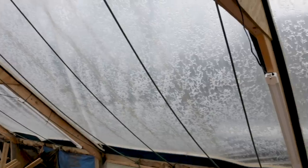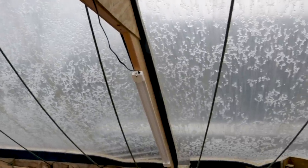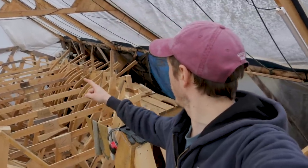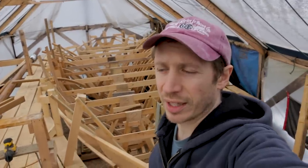So we've got kind of a crummy, freezing rain kind of day here today in the boathouse. And we've been working on finishing up the frames, as you can see behind me. We've got, I don't know, maybe 8 frames to finish up. So we're gonna try to finish those out today.